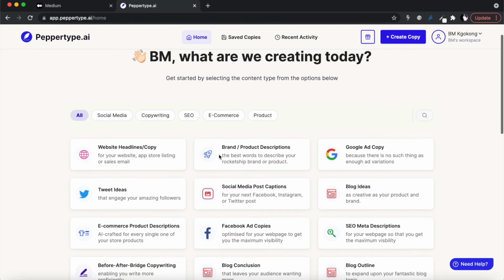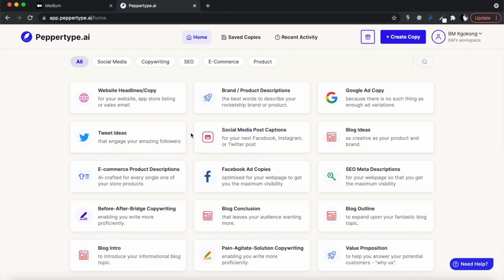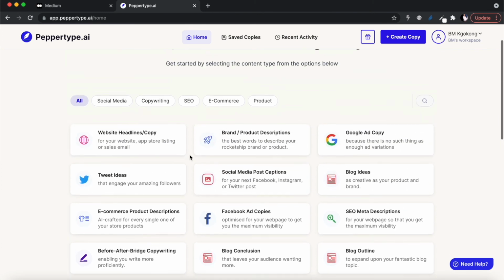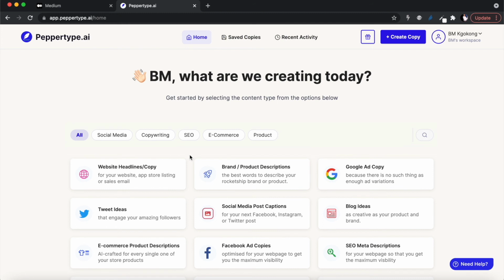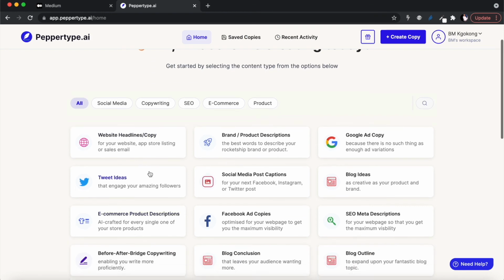Another useful thing that I use on Peppertype a lot is the social media stuff. On social media, if you want to have your account active, you have to write daily. I have 3 or 4 different social media accounts for which I have to produce content daily. That's a lot of thinking. If you want to post daily on 4 different accounts, and every time it's fresh content, and you've got to do it 7 times a week, that's a lot of thinking. Normally, I end up paying people on Fiverr to do it, but now you've got this tweet ideas.